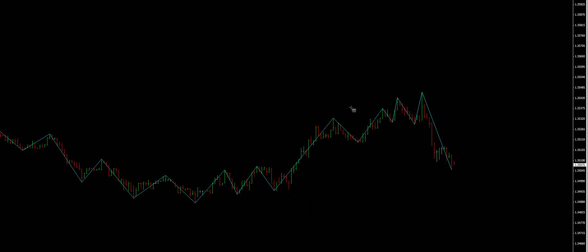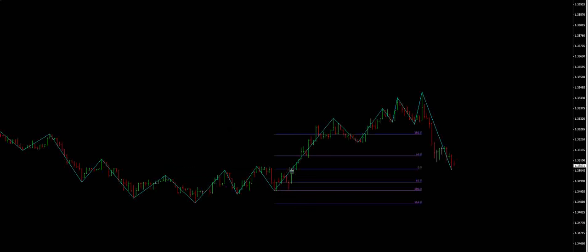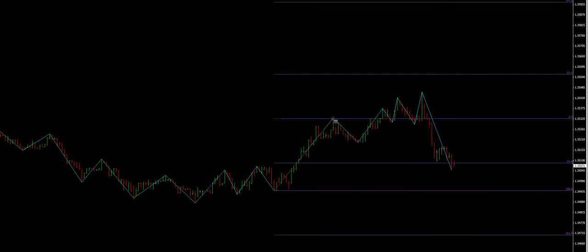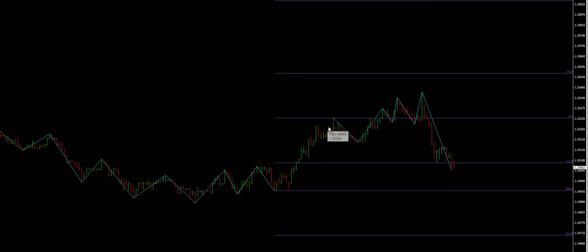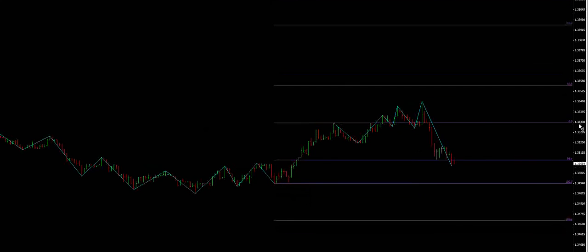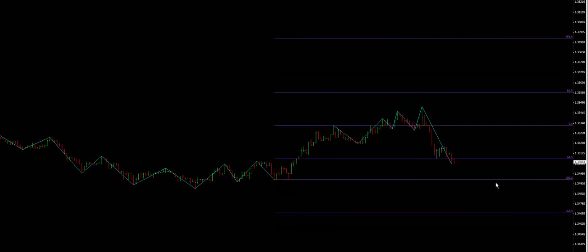Now, if you remember, I drew it bottom to top on the other chart, and that was incorrect. I need to draw this top to bottom, but let's see what happens when I draw it this way. And let me change the colors to white, so hopefully those will stick out a little bit more. But if you notice, and I'll make this a little smaller, my Fibonacci is double-sided. I have 0, 61.8, 61.8, 100, 161, and 161.8. So I'm going to show you how to throw in the 100 up top here also.